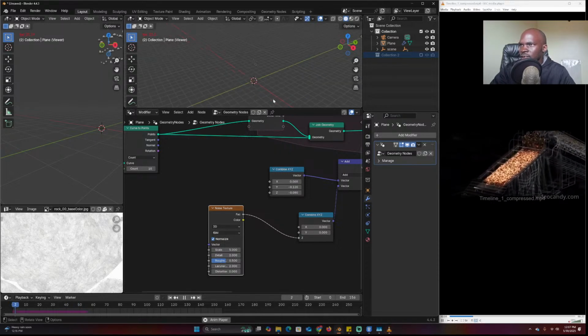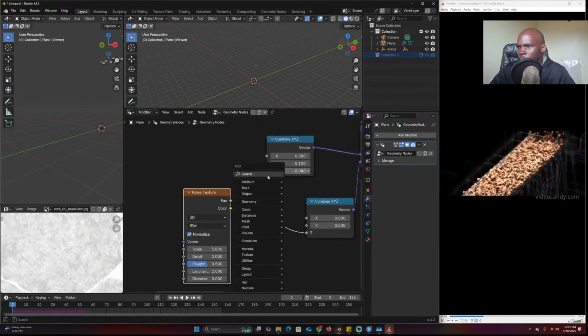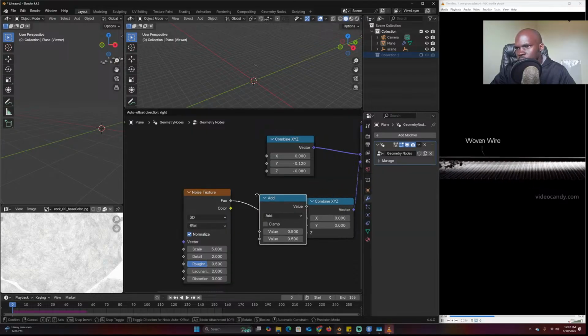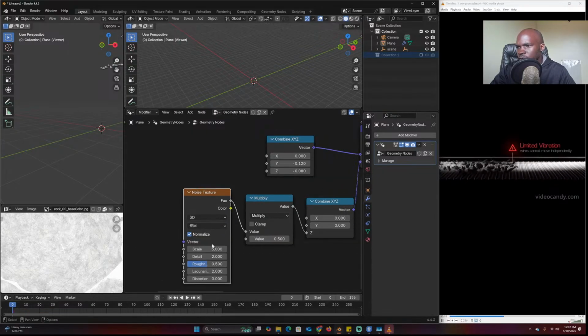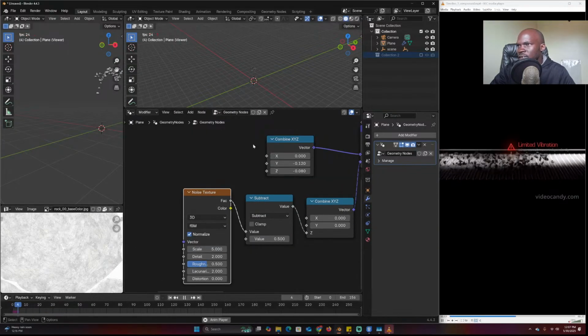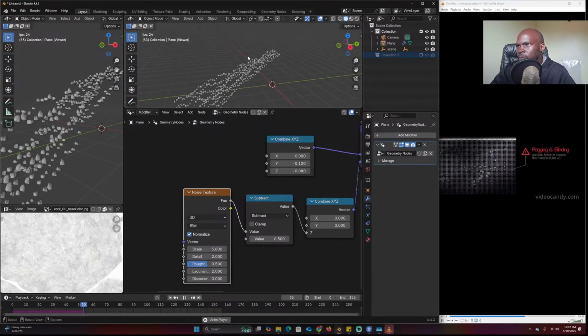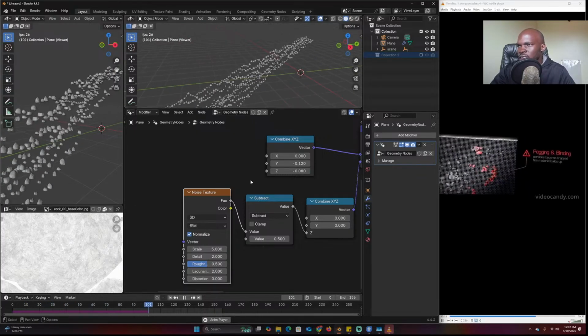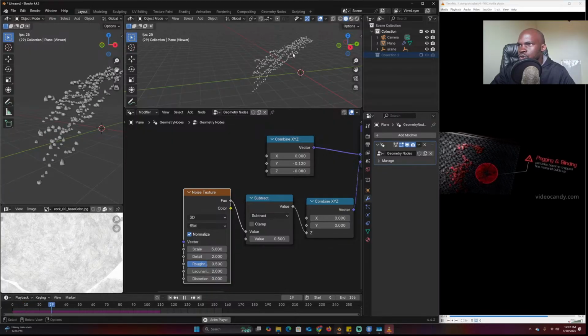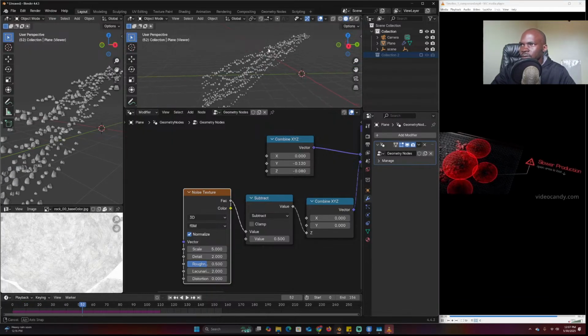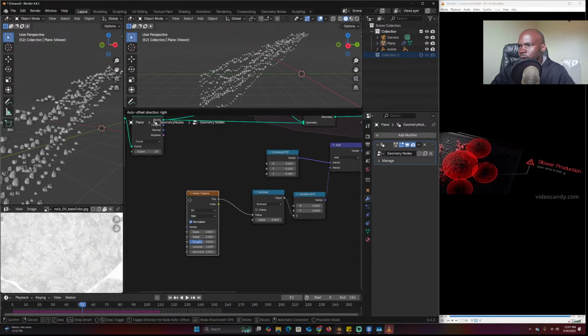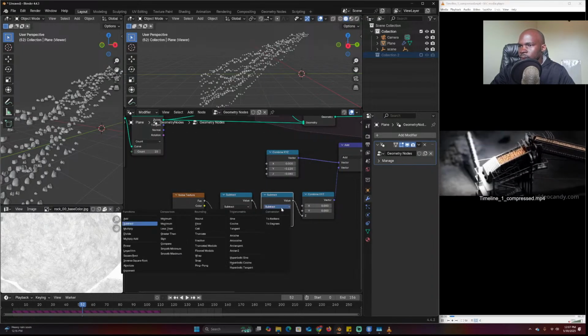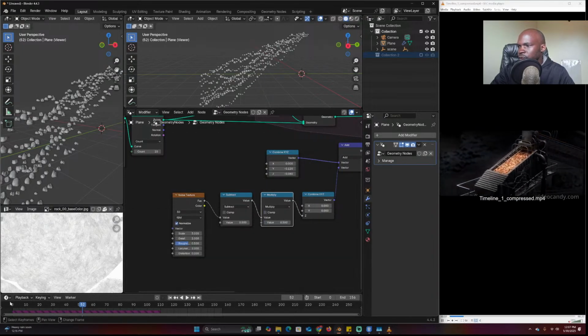Okay, I think it's going too far. Let's use a math node, subtract 0.5. Okay, you can see we're getting some tumbling, but it's too much. So let me slow it down.